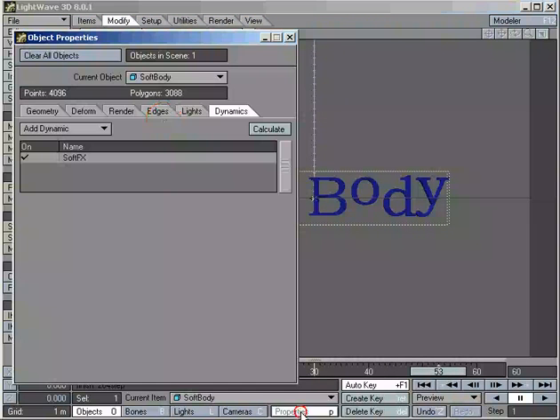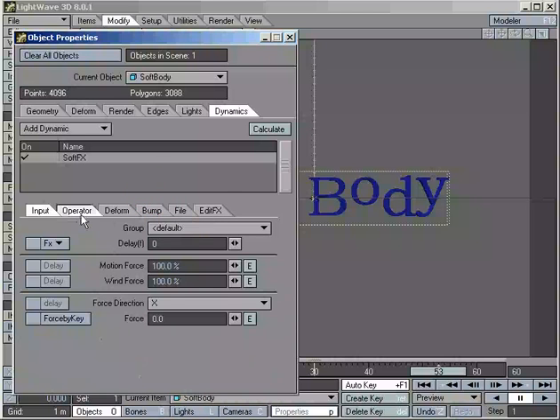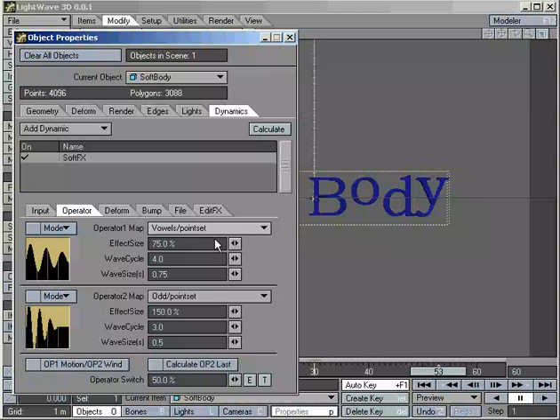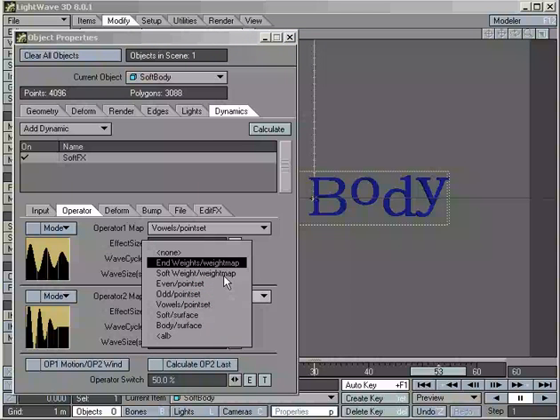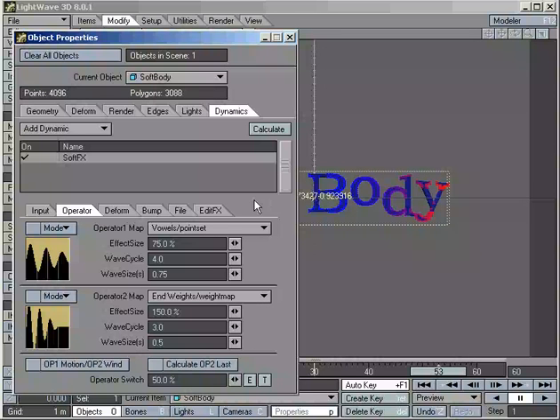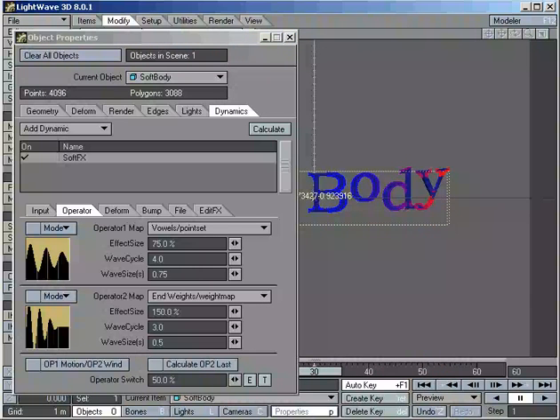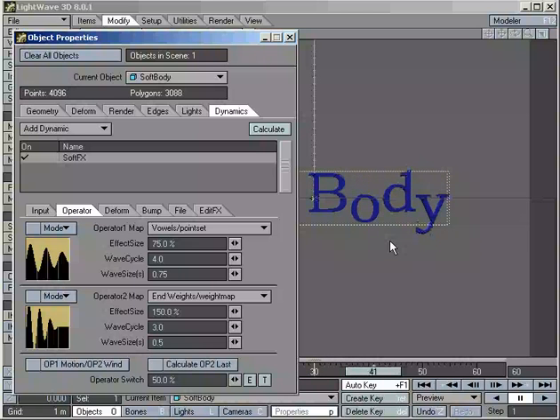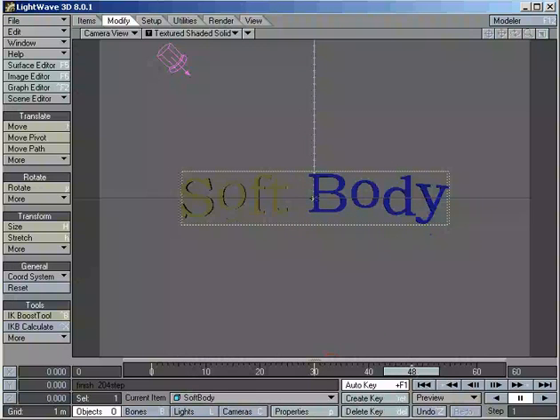And one thing I should point out is we have these different ways of controlling it. We have point sets, weight maps, and surfaces. It doesn't need to be just point sets. I can have, let's say, point sets and, let's see, end weights. And look at that. We don't even have to recalculate. It thinks about it for us. It is surprisingly easy to use. And you need to know how to do point sets and weight maps and surfaces anyway. And since you already have that knowledge in your brain, you might as well apply it to your dynamics.